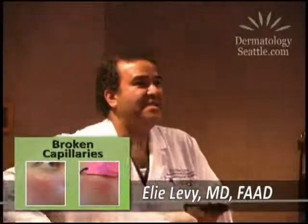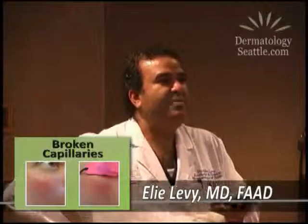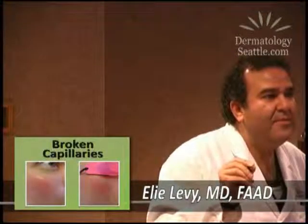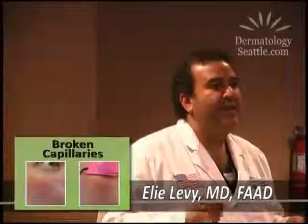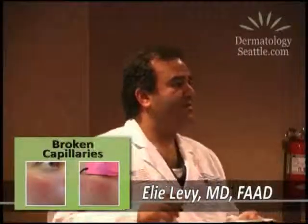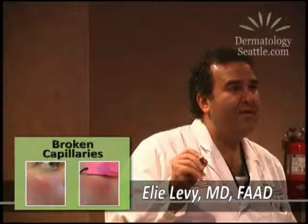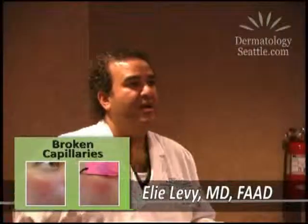So we talked about excess veins before, and here you see, this is supposed to be a movie, but here's the little before, and what I want you to focus on is right there. You see all those little broken capillaries right there? So we do, you'll see her next with glasses, and then all gone. And they're gone the day of the treatment, and they stay gone. They're gone right away. Let me take you backwards again. See all these little broken capillaries right over there? In that little area right there. They're very often right there, just under the eye or on the cheek, and then gone.